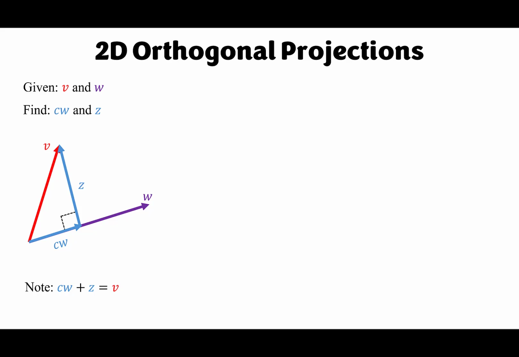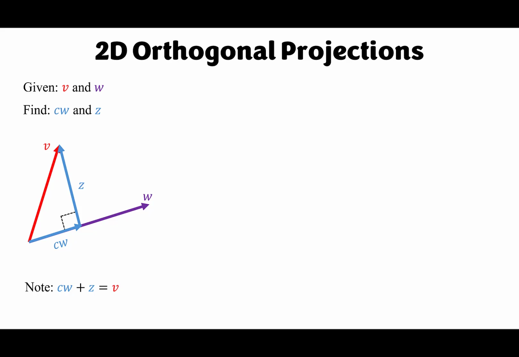Now, why would we want to do that? Well, this will foreshadow what we'll do a little later, but one reason is if you're restricted to stay on the line formed by the vector w, the closest you can get to the vector v is cw, right? And that smallest distance is the length of z. So the closest you can get to v by staying on w is the vector cw, and the distance between cw and v is the length of z, that perpendicular distance. All right, so that's a little foreshadowing. We'll see that more come up later.